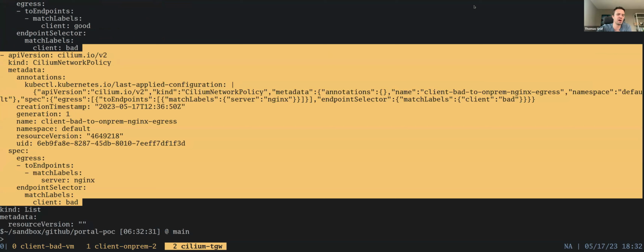Maybe just to clarify or extend this a bit: we're showing the on-prem example, and in this case we have manually created the endpoint resource. So we've manually mapped the on-prem VM or on-prem server IP to particular metadata that we can then use in network policy. In a cloud environment, let's say an EC2 environment, we are working on an operator that will automatically create these endpoint resources, for all EC2 instances matching certain labels.